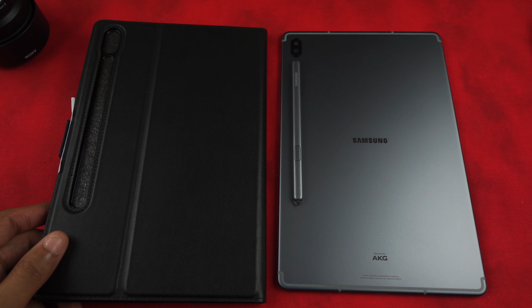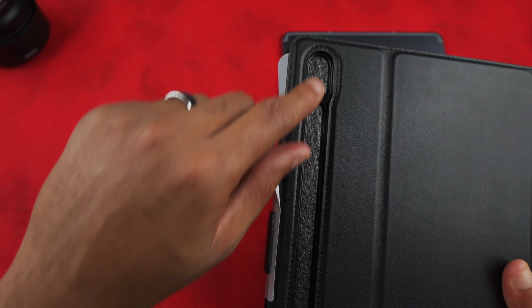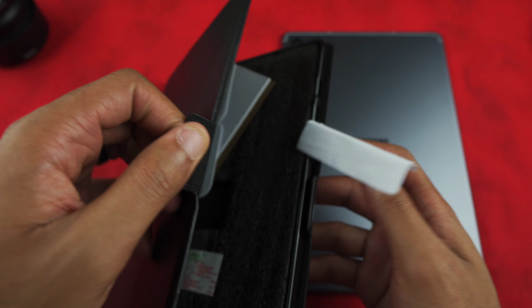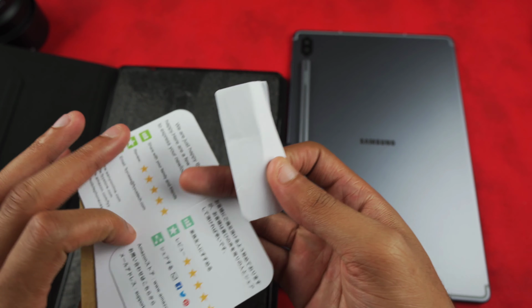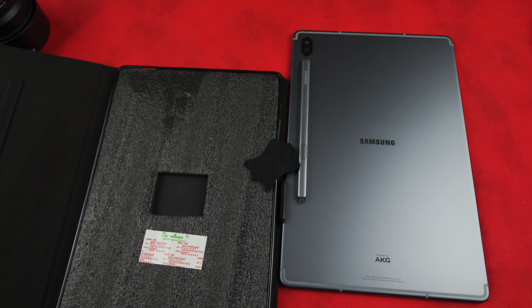If we bring it up close to us, you guys can see right here in terms of the cutout, it looks like it's a plastic piece here, but it's a nice cutout, looks clean. It's genuine leather, feels very good. And you get this nice little magnetic holder right here. You get a ton of little stuff in here. Let's get your booklet. We are just happy that you're happy. Here are a few suggestions to express your newfound joy. FYY since 1998. Leather expert. Thank you. All right, cool. The smell of leather is normal after being processed. Don't worry about it. The smell will disappear after 3 to 5 days.